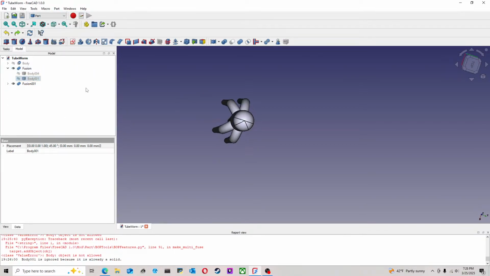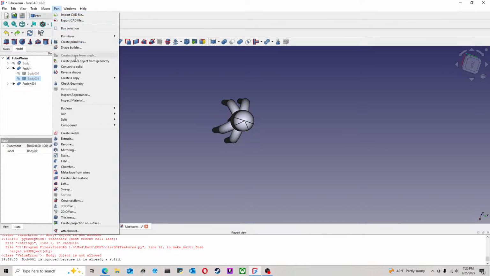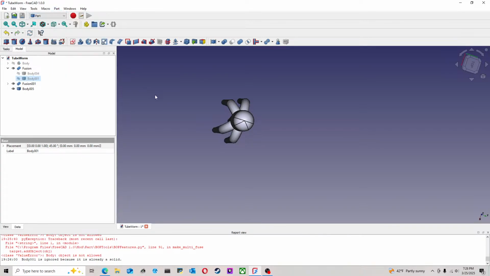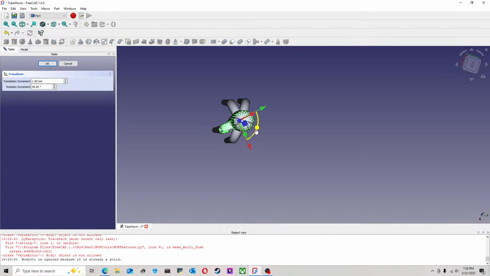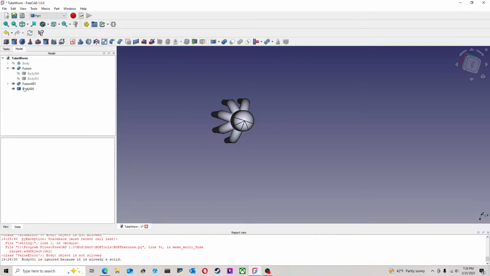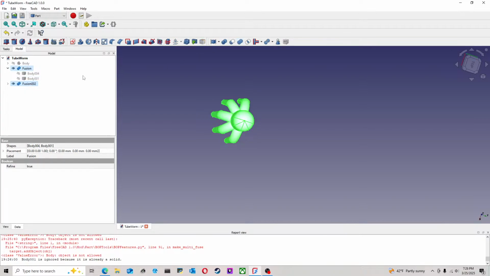No, that's not what I wanted. Part, create simple copy, and transform. Okay. And then we're going to do this and this. Union. And alright, that worked.